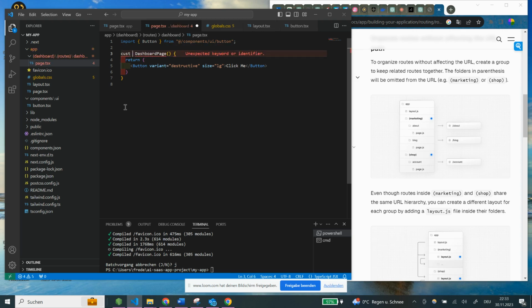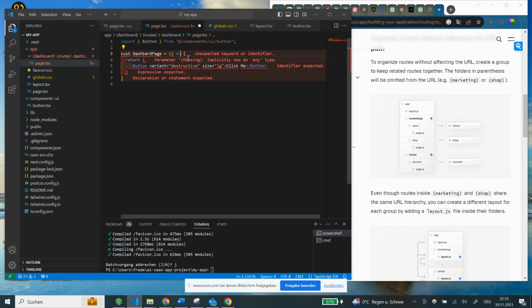So basically const dashboard page equals this, and then equals like this.